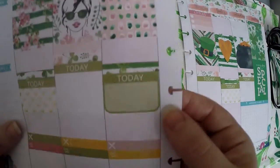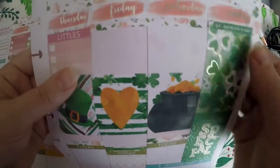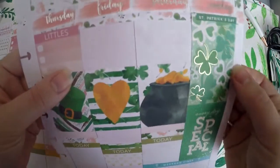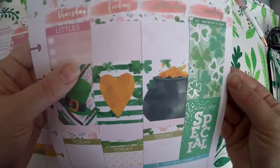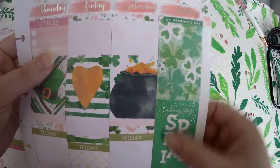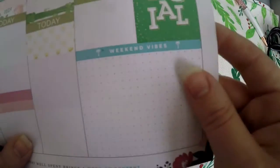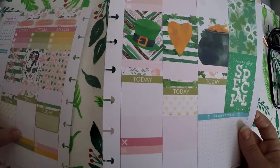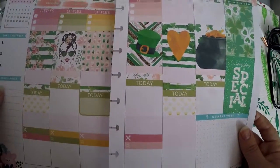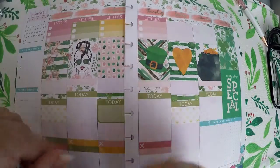So that is what I'm doing: Monday, Wednesday, and Friday is YouTube; the other two days are open. I did leave some boxes open because I don't have a set thing to do, but if an event comes up or I need to make a little to-do list, I can add those in later. St. Patrick's Day is full of deco, and I did leave the weekend box completely open so I could put whatever I wanted if something fun comes up. That is everything for the week of March 11th through the 17th. Thank you so much for watching, and I hope you have a fantastic St. Patrick's Day. Bye!